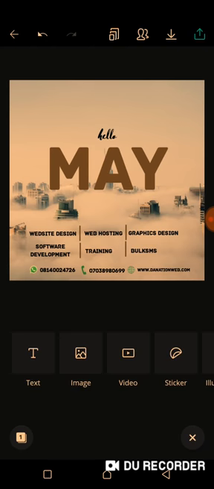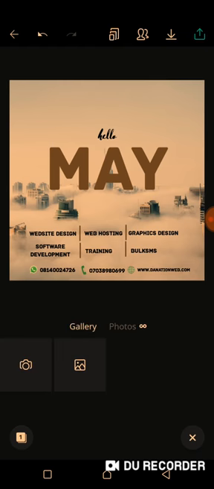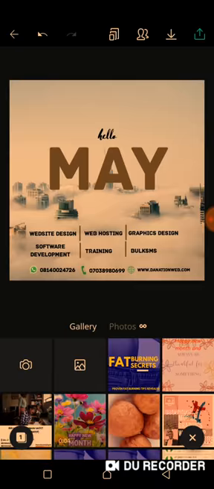Okay, let me add our logo. When I add an image, the logo is so far down. Sorry about that. When you go to gallery, you'll see your own phone pictures. Something went wrong, sorry.